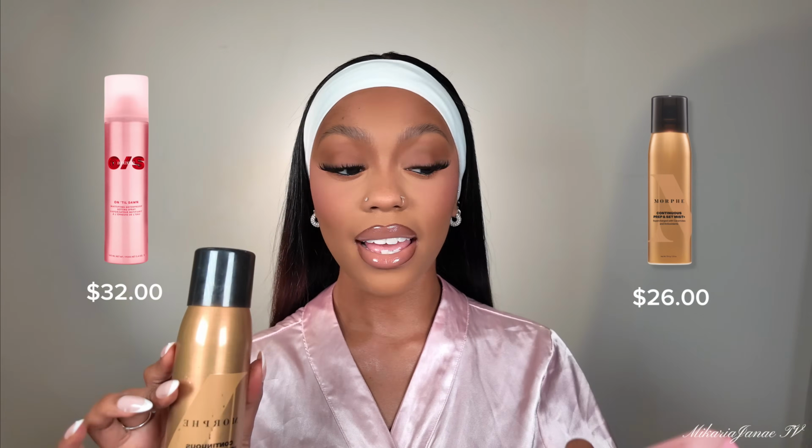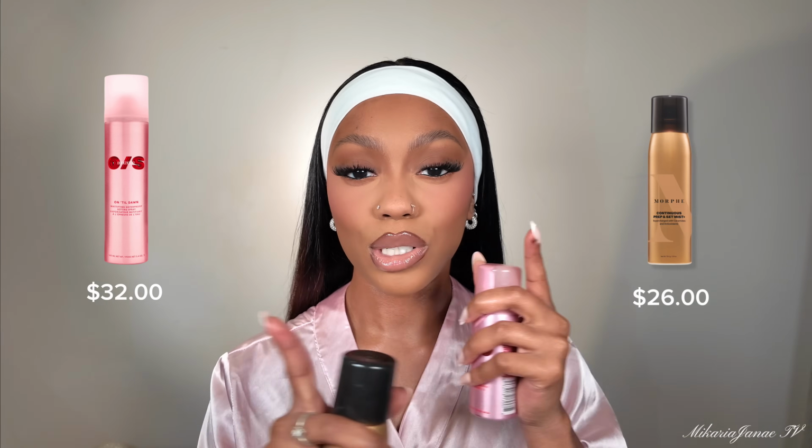We are now going to go ahead and set our face. I used to do my Morphe, then my One Size. I've been seeing the switcheroo from a few MUAs recently. They've been doing their finishing spray, then their setting spray. So I started doing that as well, and I don't really know if I've seen a difference, but we're gonna do it. One Size first.